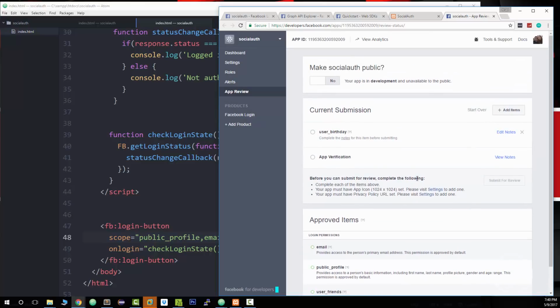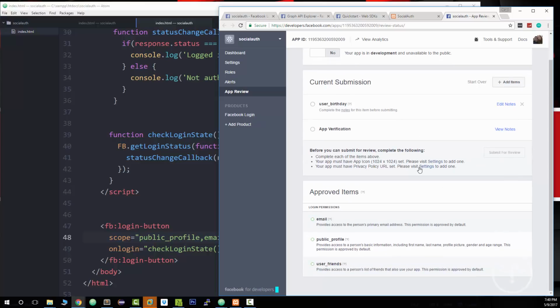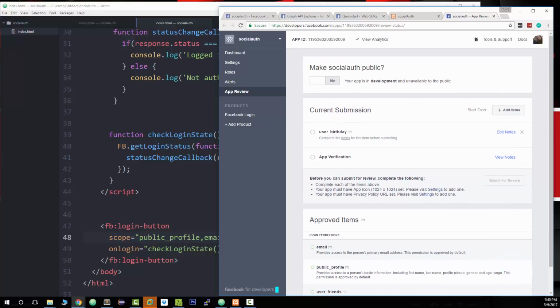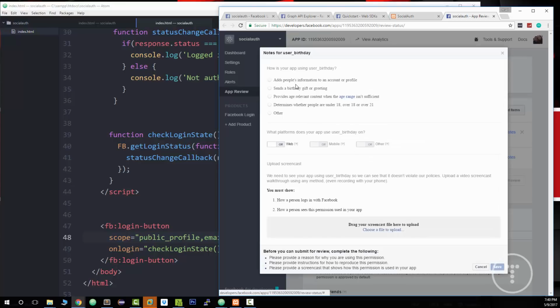All right, and then before you can submit review, complete the following. So user birthday, kind of a pain in the ass. I believe this is new because I don't remember doing this a while ago. Alright, so this says complete the notes for this item before submitting. How is your app using user birthday?